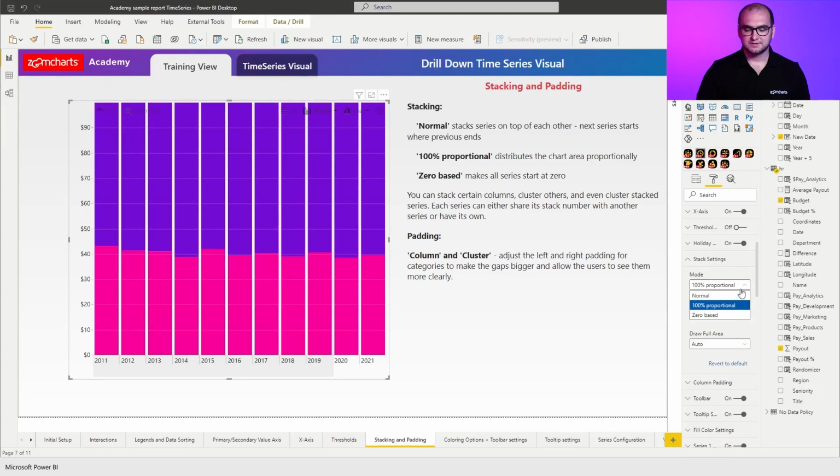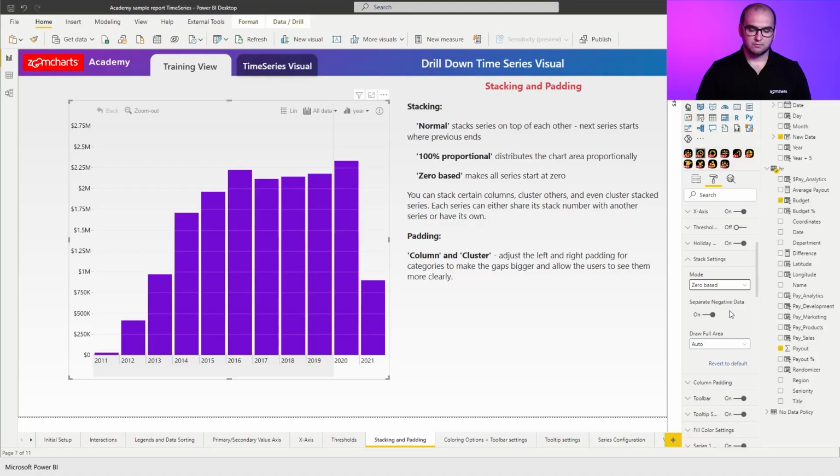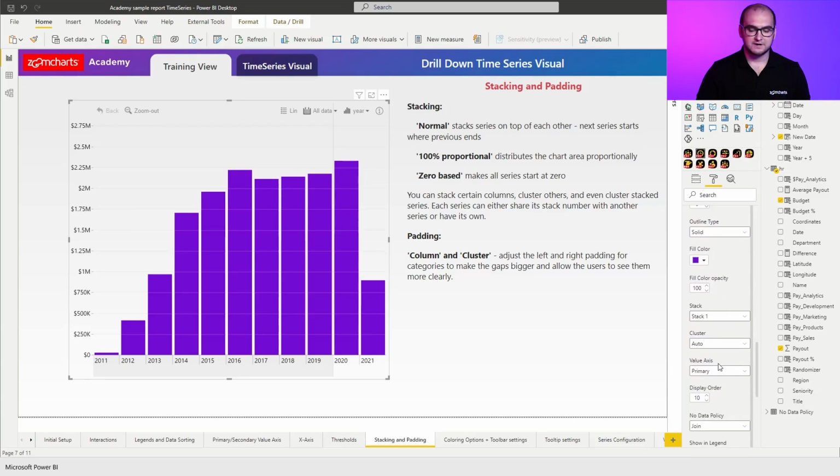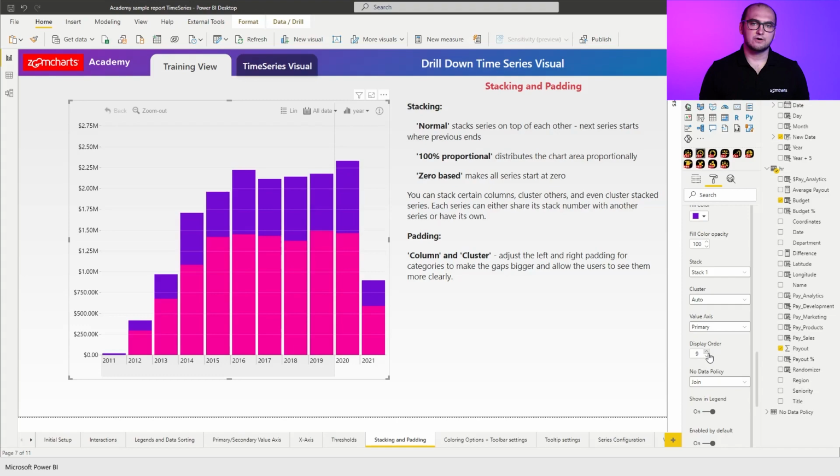Now, the third option that we're actually going to be investing a little bit more time into is going to be zero-based. When I do this, initially it seems like I only have one series available. That is because the first series and second series essentially have their own drawing orders. So the further you go into the series, the more it goes into the front. So what I want to do here is open up series 2 configuration, scroll down and find a setting called display order. And what I'm going to do here is bring this down one value. So now you can actually see that I have both columns available.